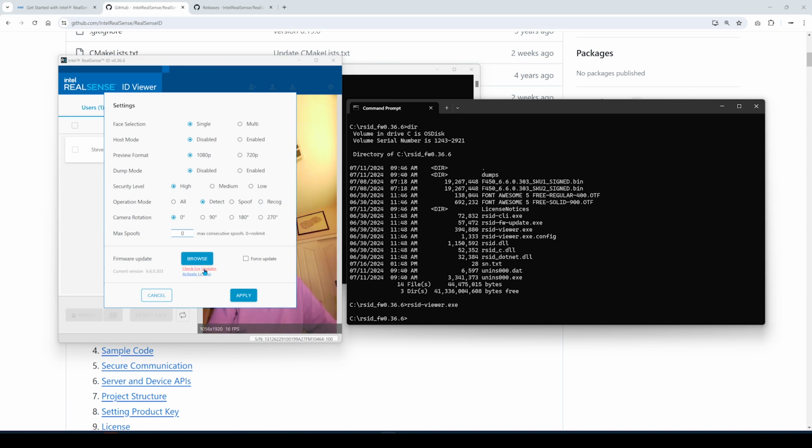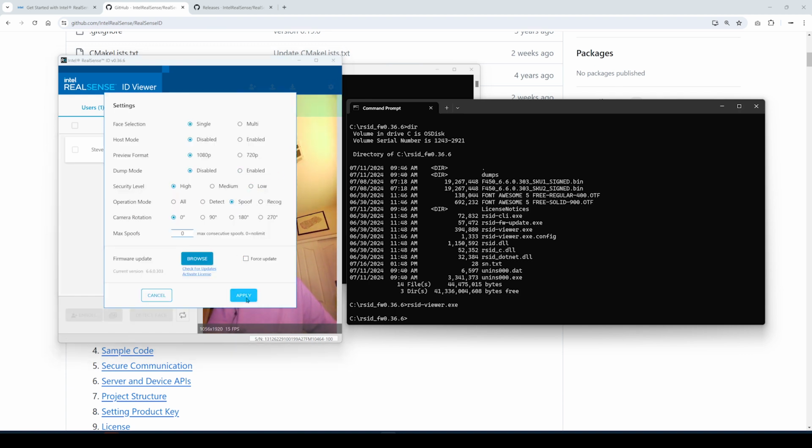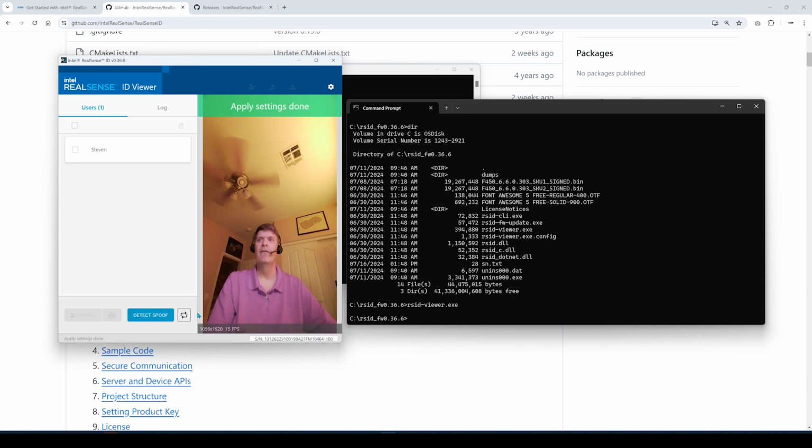So we go into the gear icon, we go ahead, we're going to do two things. We know the license we just programmed in the PowerShell was a spoofing license. We click activate license. Sure enough, it is the license 455. We hit OK. It does a license check, and it confirms the license is successfully activated. It still does facial detection. We can now go to spoofing because we do have that license available to us.